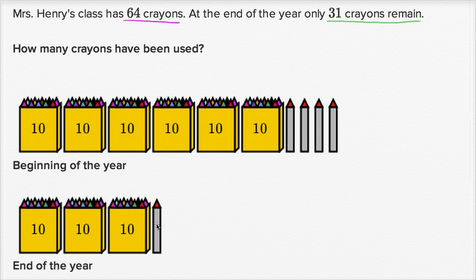So there's a couple of ways to do it. If we didn't have the picture here, we would say she started, her class started with 64 crayons. They used some. So if we were using crayons, that would kind of subtract the crayons away. So if you're using some crayons, you would subtract some number from 64. So I'm just going to put a blank here.